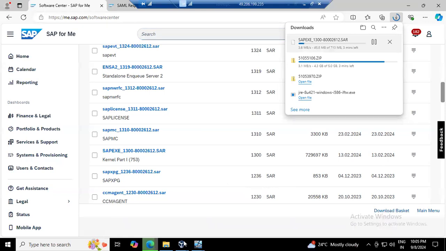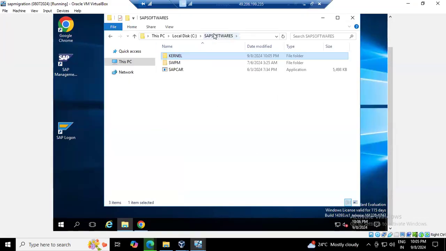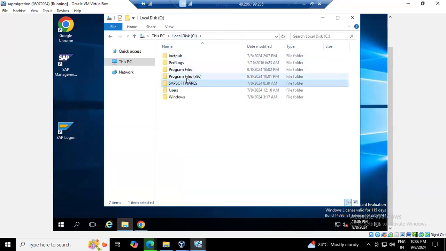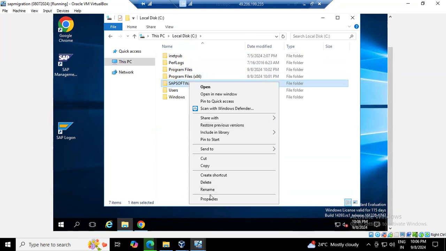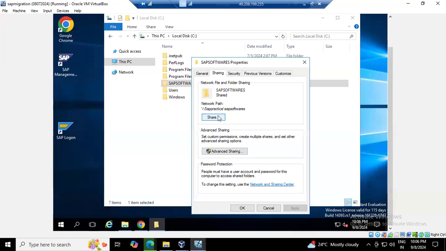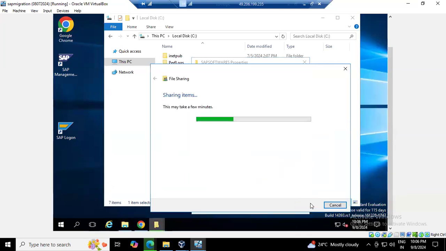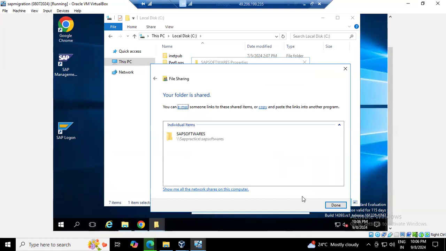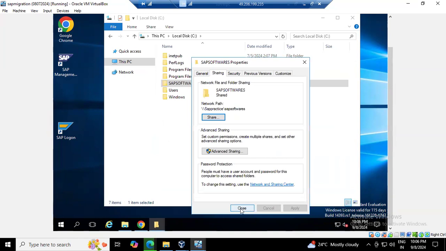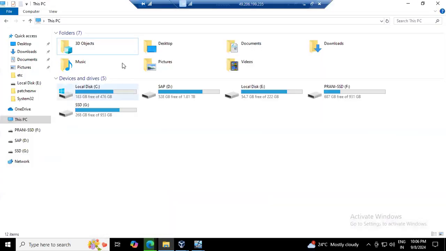Once it is downloaded, I can move the software to this location, SAP software. I will keep this as a shared one, so that it will be shared, SAP practice shared, SAP software. So open the browser.